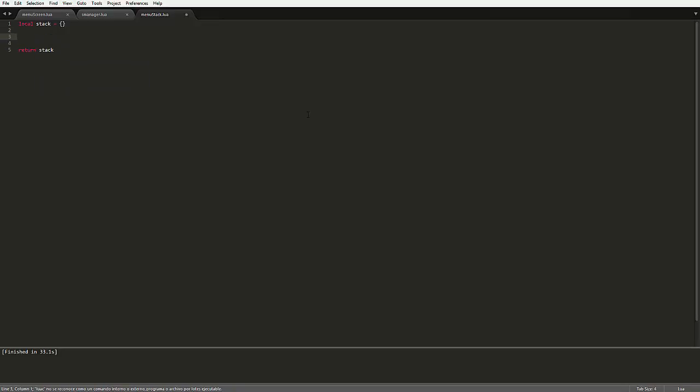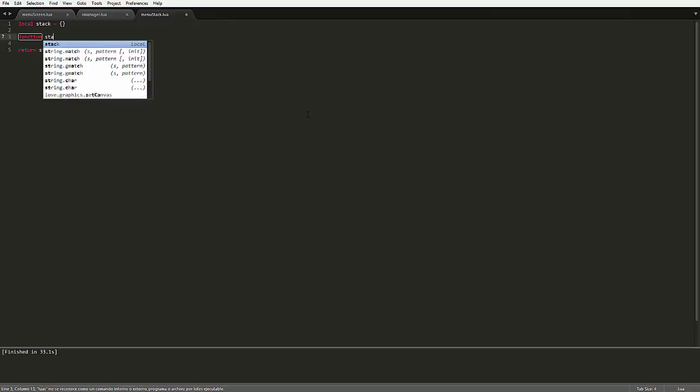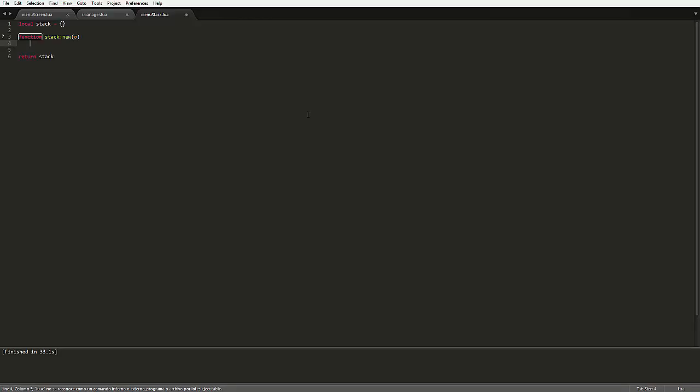We're going to implement it in a different module, so different modules can import it. This is the way to create a new stack, and now we just need two functions.